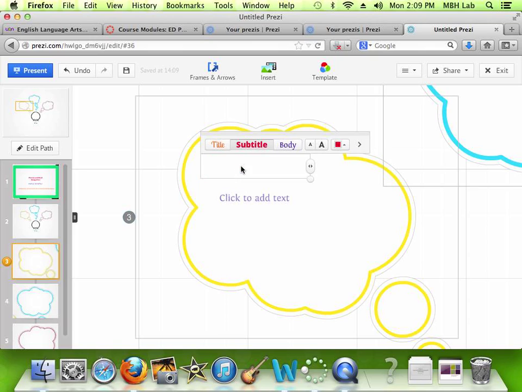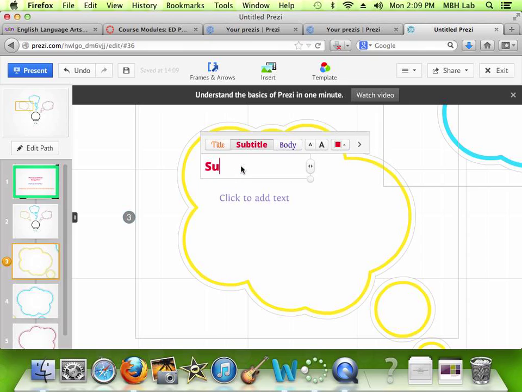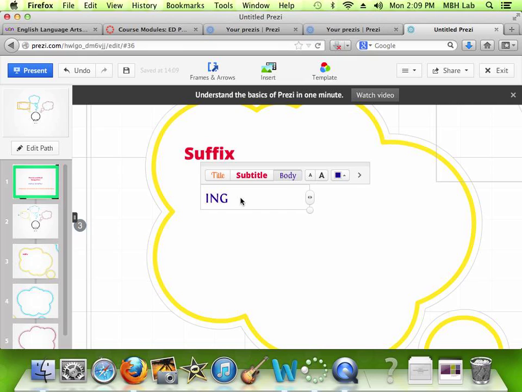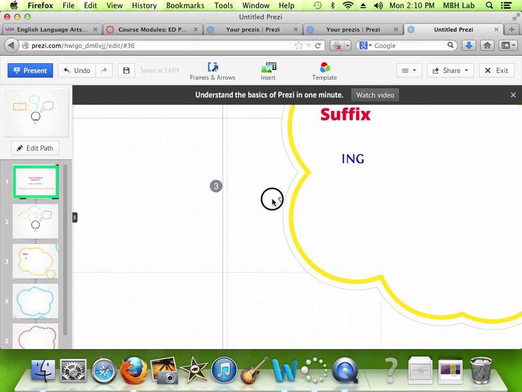And let's say I'm going to study a suffix, okay, for this particular one. And the suffix that I want to look at is ing. So we're going to study the ing suffix. Now, we want to start putting in some content around this word bubble. So we need some words that end in ing that may be part of the third grade core that we're learning. So let's say we want to start out with the word running. Okay, so I'm just going to type in the word running as my vocabulary word.